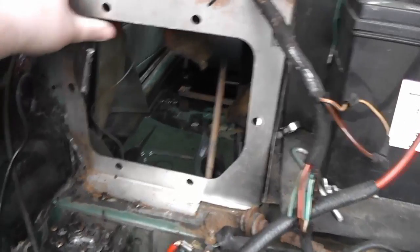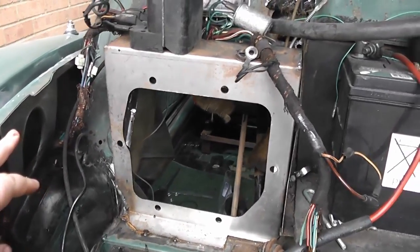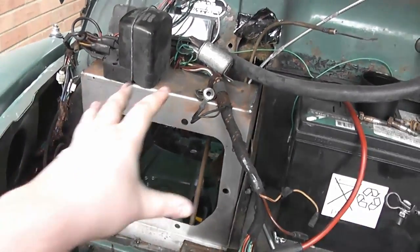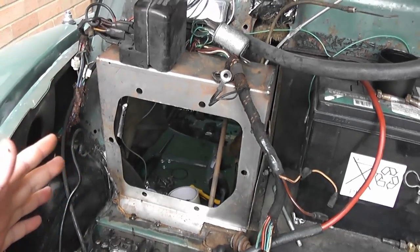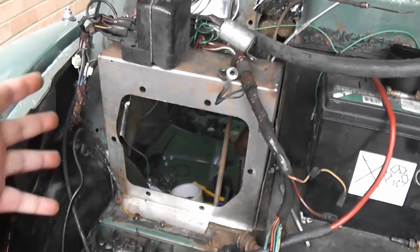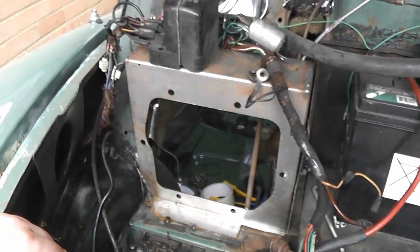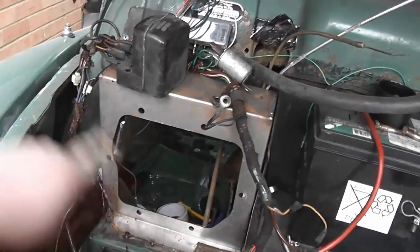It is tacked in, but I need to finalise the fitment of the pedal box 100%, and then once that's done, I'll be cutting the tack welds out, removing the bracket, and then properly prepping it with some weld-through primer and some extra bits of strengthening metal to hold it all together, and then it will all get welded in permanently. I'm also going to have to do something about all this wiring because it needs to go around it.